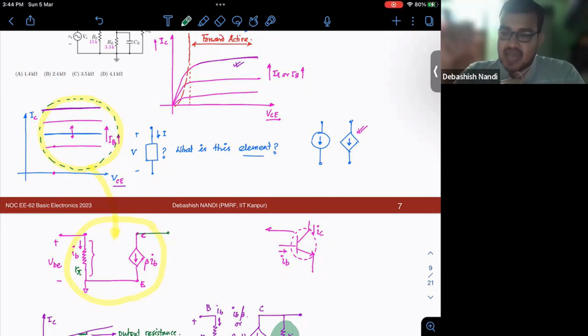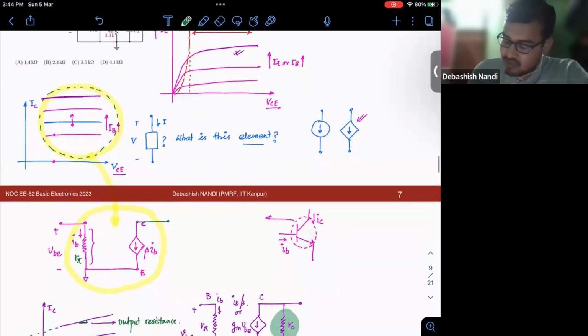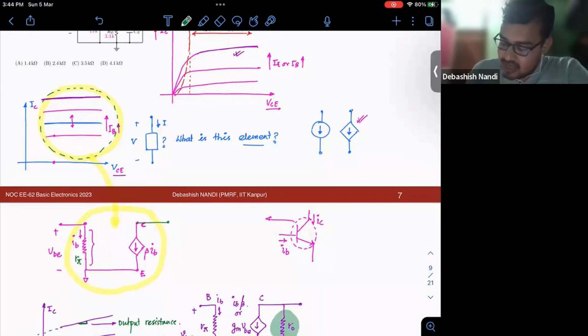So you need to have some IB flowing in the circuit. Then you find out how my IB will flow between base and emitter. There has to be a certain potential drop, because to be in the forward active region you need to have 0.7 volt. So we have a certain resistance there that is called R pi. And why is it called pi? Because if you invert this, it looks like the symbol of pi, right?